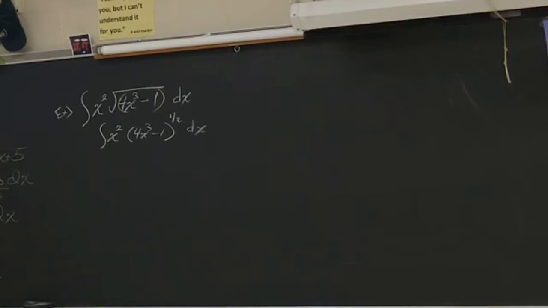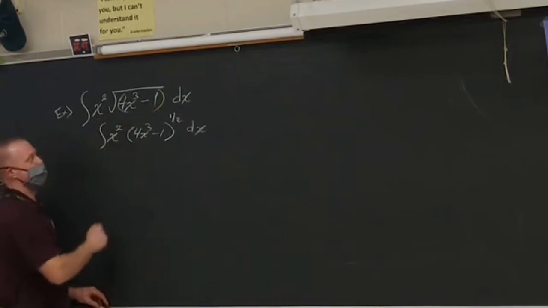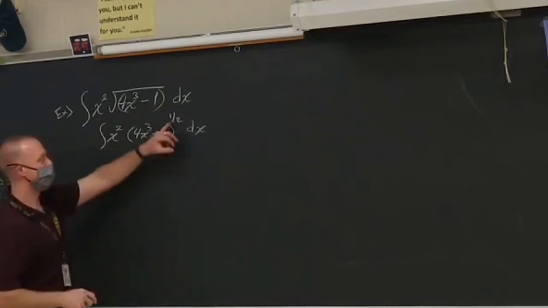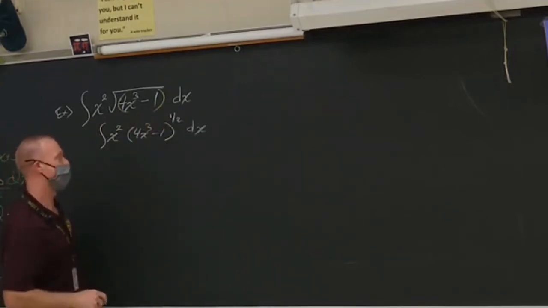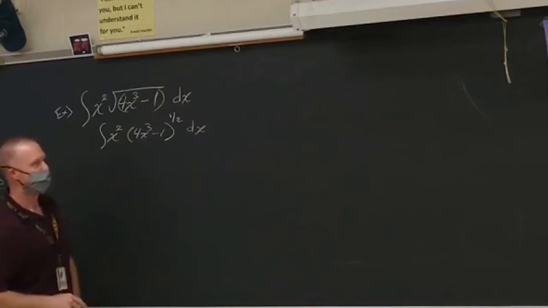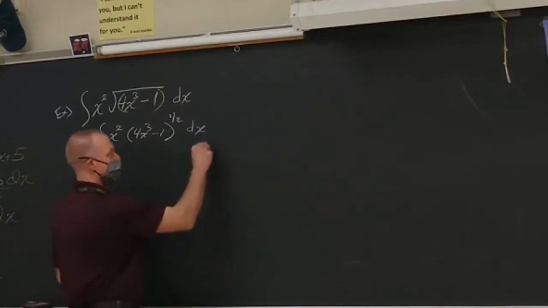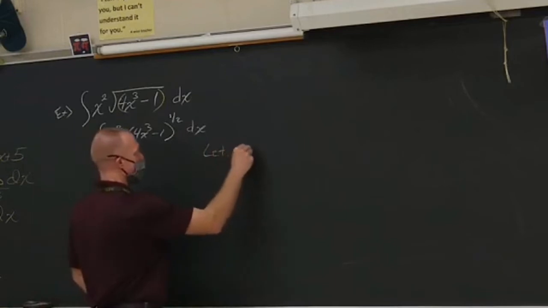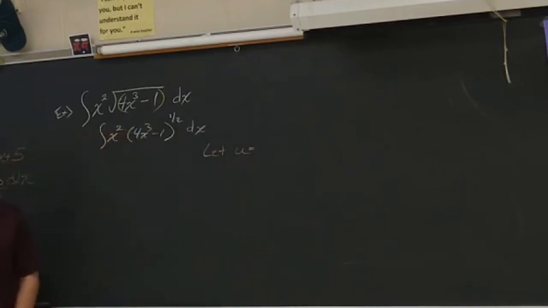Now there'll be a point, maybe that point's already come, maybe it'll come sometime, where you don't have to rewrite it, you just think 1/2. So again, the square root is the outside function, otherwise known as a 1/2 power. What's this whole u thing? The whole u thing is to create a simpler integral.